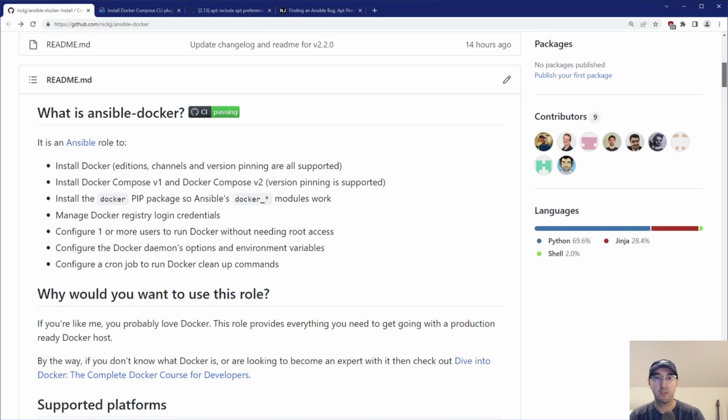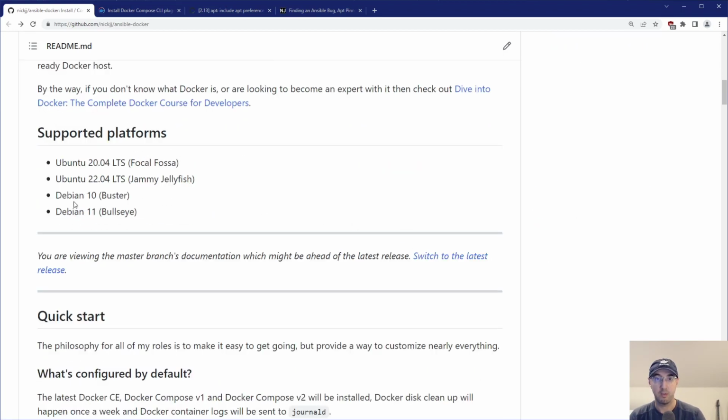Well, one of the features of this role is that when you install Docker, which also is an apt package, docker-ce, it supports the idea of pinning a very specific version that you want. Now, if you're normally working with a Debian-based system, let's say Ubuntu or Debian, then depending on which version you use, you're going to get specific versions of packages that you just apt install, right? You can apt install Nginx, and whatever the latest version happens to be for Debian 11, you're going to get that version of Nginx, or for 22.04, you're going to get whatever version of Nginx is there.